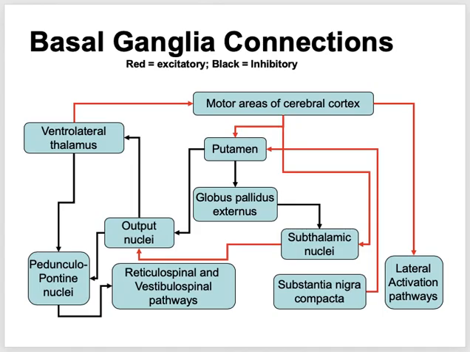See, there is a huge connection. There is a direct pathway and an indirect pathway, excitatory or inhibitory pathway. The cerebral cortex gives the impulse. The impulse goes to the putamen, and see, it is inhibiting the globus pallidus. It is inhibiting output nuclei. This one is activating. Red is excitatory. This one is activating the subthalamic nuclei. I will suggest that before reaching the topic of Parkinsonism, at least watch one lecture on basal ganglia. Okay. Now, one concept I think we should start making from now.